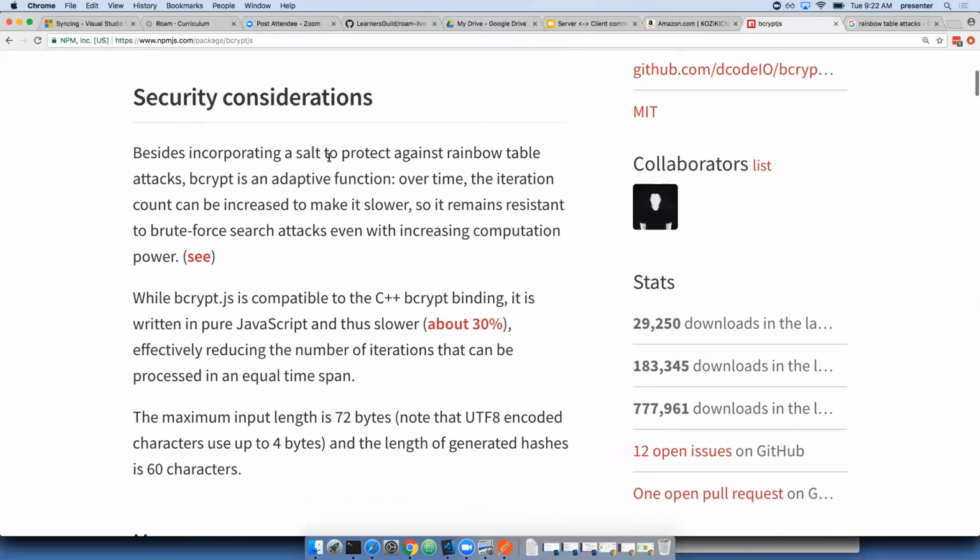So, bcrypt uses a salt also, but it looks like over time the iteration count can be increased to make it slower, so it remains resistant to brute force attacks, even with increasing computation power. Okay, do you guys understand what they mean by this? Basically, if you keep asking for the same thing over and over again, it's going to make it increasingly slower the more times you ask.